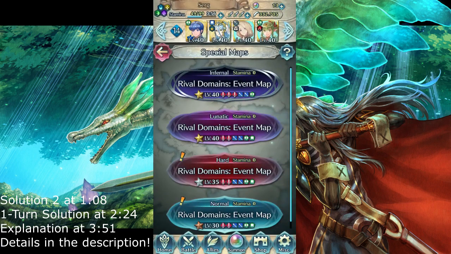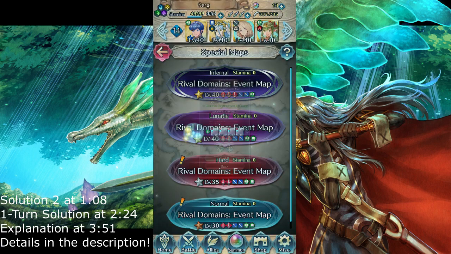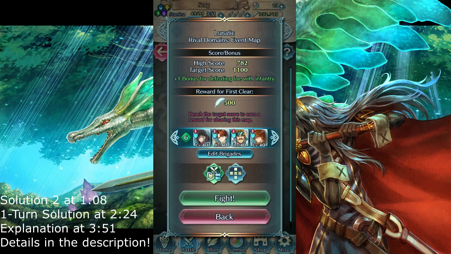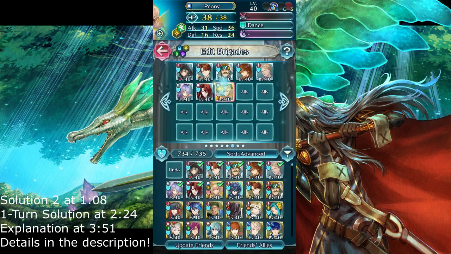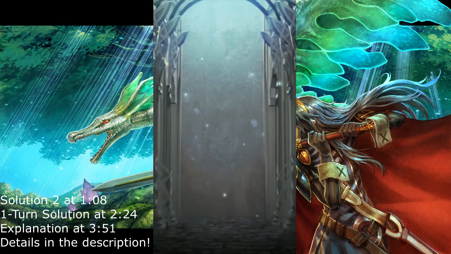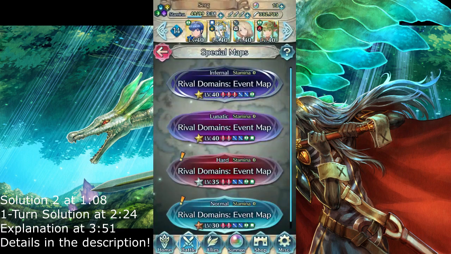Well, those were the solutions for this week. They're extremely easy, if I have to say so myself, especially the first one, that basically needs 3 units without any skill inheritance.